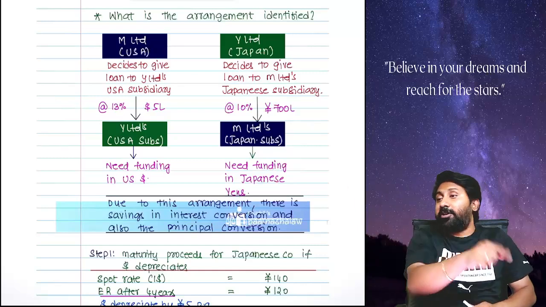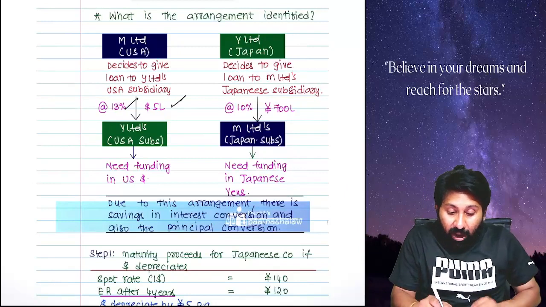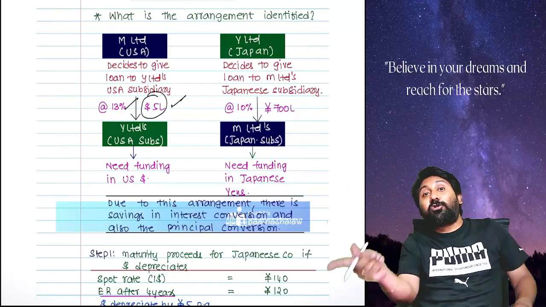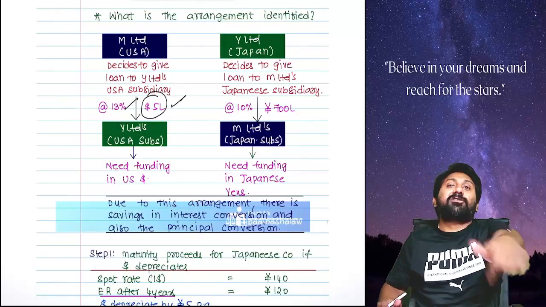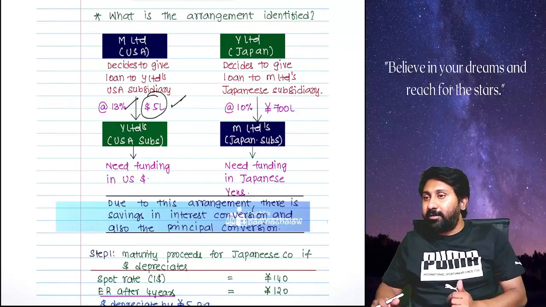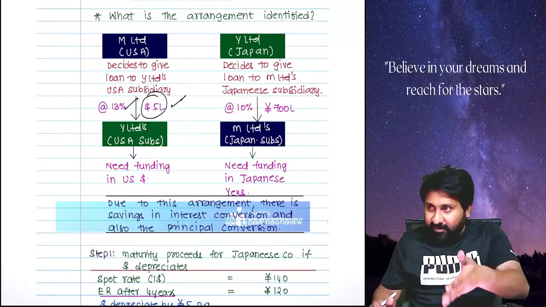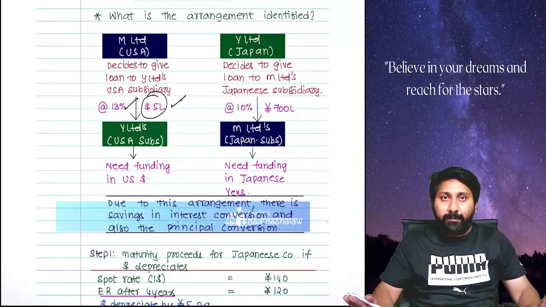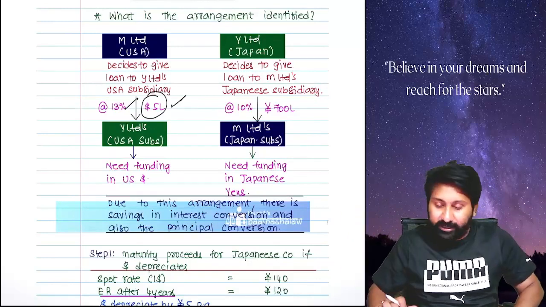Y Limited subsidiary in US, it gave a loan. How much loan? 5 lakh, 13%. I gave your subsidiary 5 lakh, na? You give an equivalent amount to my subsidiary. What is the equivalent amount? Convertible at 140, 70 million. That's how that 70 million point came in the question. So that's the interpretation of that 70 million. This is the reason: both the parties should be given equal footing. No one should be having more advantage, no one should be having a bad disadvantage.